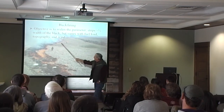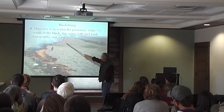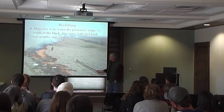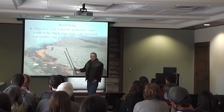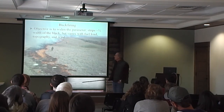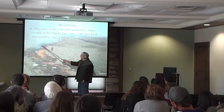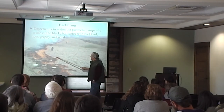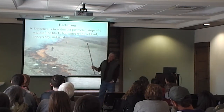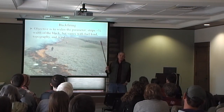There's a lot of stripping that's involved. This is when people really get involved in running drip torches, stripping it to ensure that this is a wide black line. The general rule of thumb is about half the distance of the black. So this person, half the distance of this black, we're making a strip this wide. Well, this guy's probably, I can't tell, this guy's probably not wide. But anyway, we will frequently yell at people, saying you're too wide or you're too narrow.